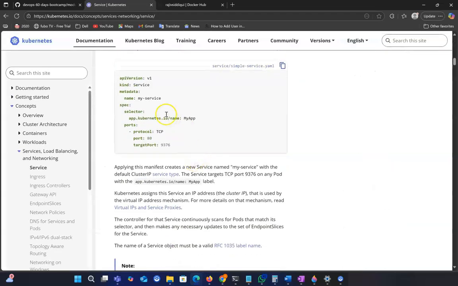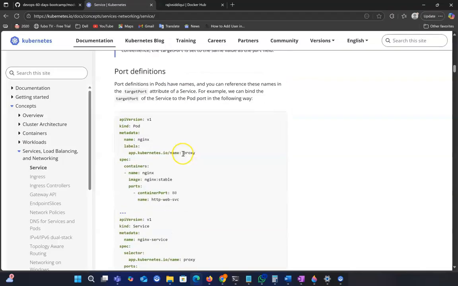So you can see here is a service they are using, the same way basically. Instead of using pod they are using service, and the service name is like my service. In the specification they use a selector and give it a name, and same way we need to tell the service which port to expose, which the user can see, and what the container port is. This thing we need to mention here.